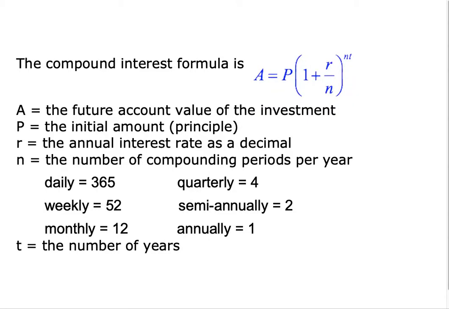All right, so we've done population growth, we've done increasing or decreasing an item in value. And now we're going to look at the compound interest formula. We've got A equals P times parentheses 1 plus R over N, to the NT power. P is the initial investment, so whatever that is, usually some kind of value, $10,000, $1,000, $200, whatever that is. R is our interest rate, written as a decimal again. And then N is how many times it's being compounded per year.